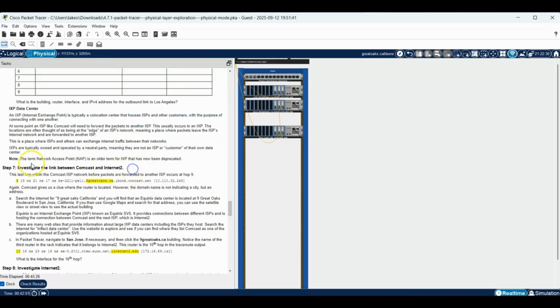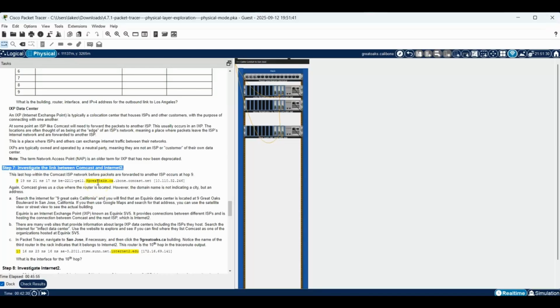Let's look at step 7 here. You can read the rest of that on your own. Investigate the link between Comcast and Internet 2. The last hop within the Comcast ISP network before packets are forwarded to another ISP occurs at hop 9, and they've reprinted it for us here. Again, Comcast gives a clue where the router is located. However, the domain name is not indicating a city, but an address.